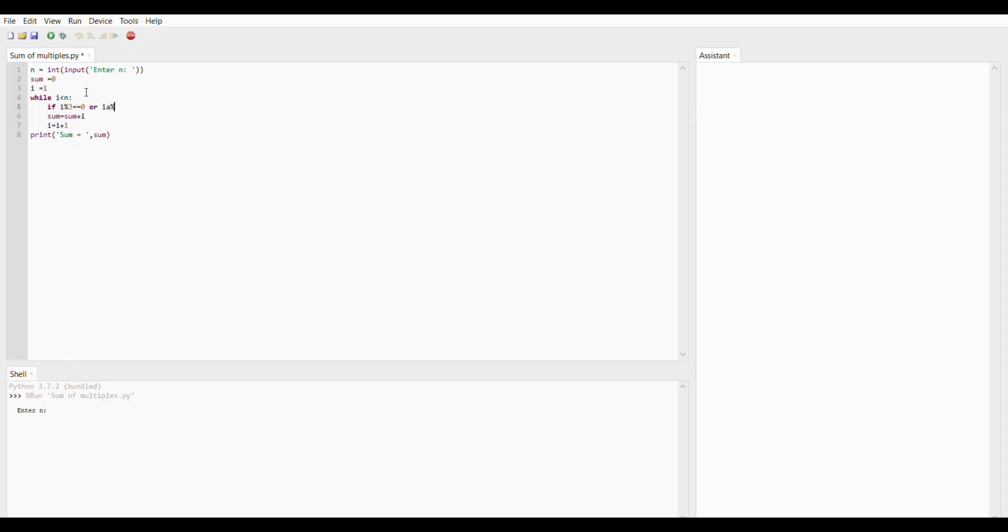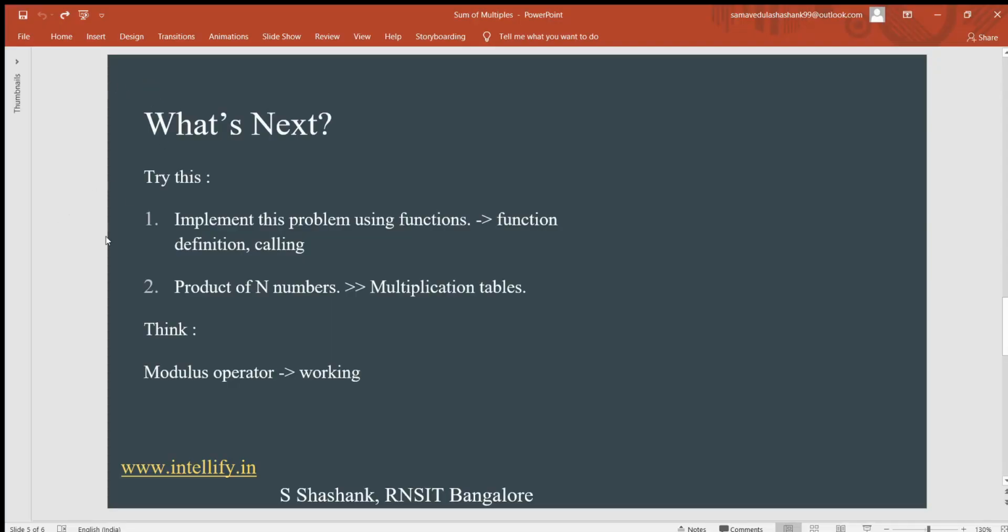We use the OR keyword of Python for this condition, and inside this if condition we compute the sum, and iteration has to be made each time the loop ends. So the increment statement is outside the if body, and finally the sum is printed. Now let us execute this program and check the output. If we take n value as 10, the answer as expected is 23. The multiples 3, 5, 6 and 9 have been considered for the sum. So that was the execution of the program.